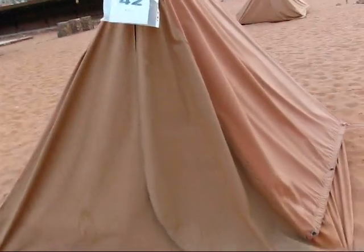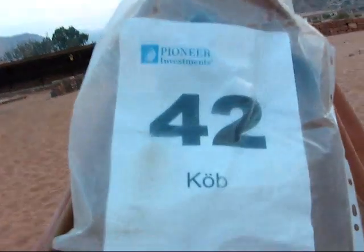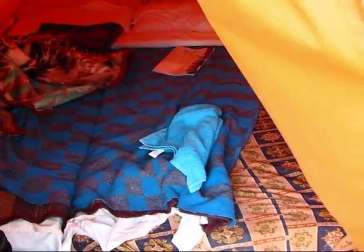When we got to the visitor center, they told us that we had to book a jeep tour from them, and it would cost about $100 a day. But we decided just to go into the village and see what happened, and already we're getting offers that are a lot cheaper. The accommodations appear to be a tent that we rent for the night for $4 each. I am number 42, and there's my accommodations for the night.